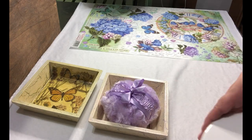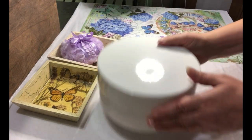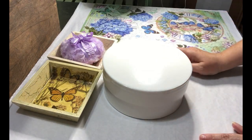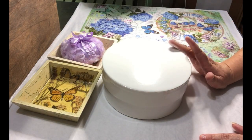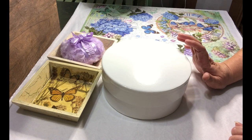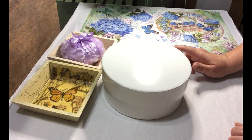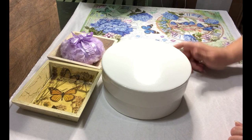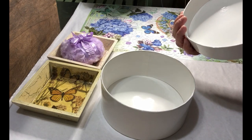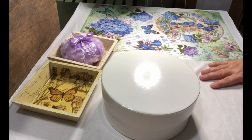And this I want to use for my next project. I want to make something, so I've got to pick out of all these papers which one I'm going to do. But I think I saw that winter scene there with the Pegasus. I might do that if this is big enough for the project, I don't know. Since the weather is fitting, do some kind of winter thingy and just make it into a little storage box, which is very pretty. All right, and that is all.